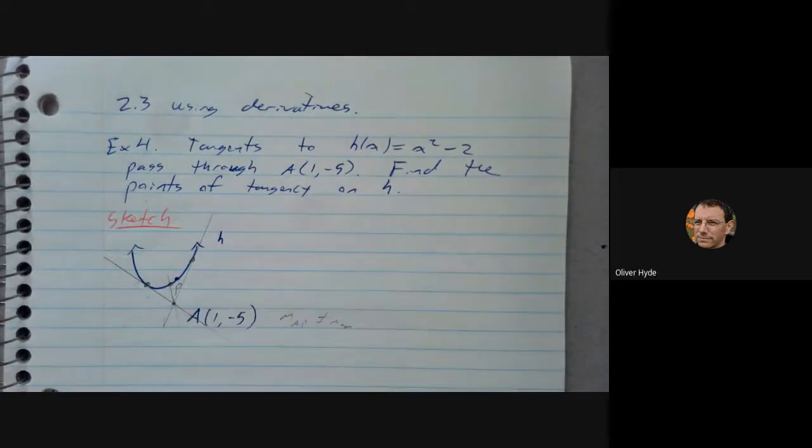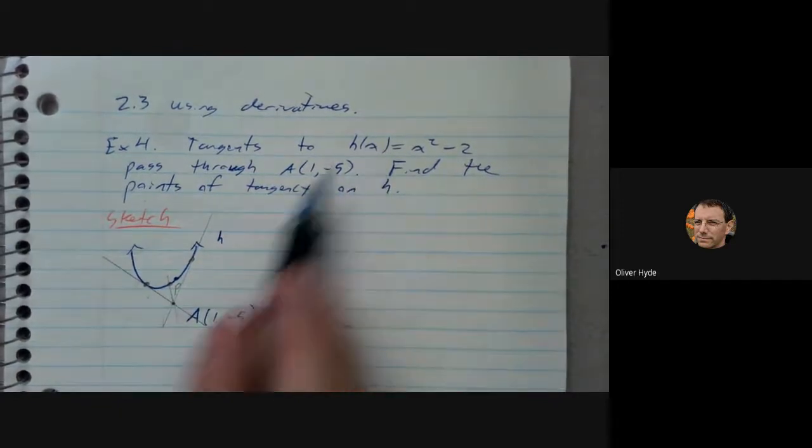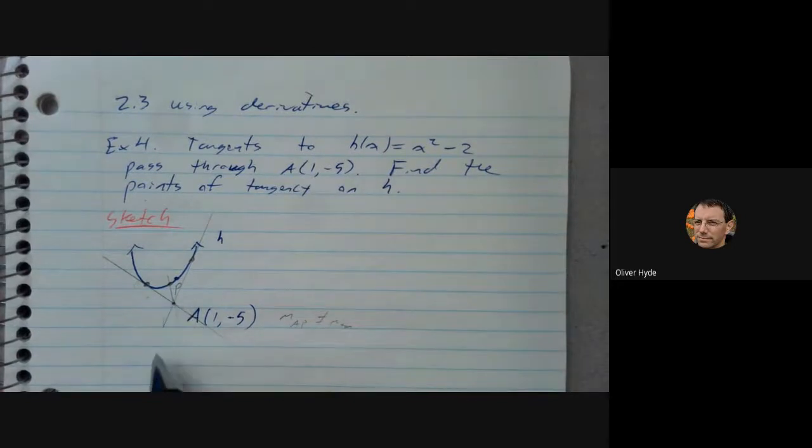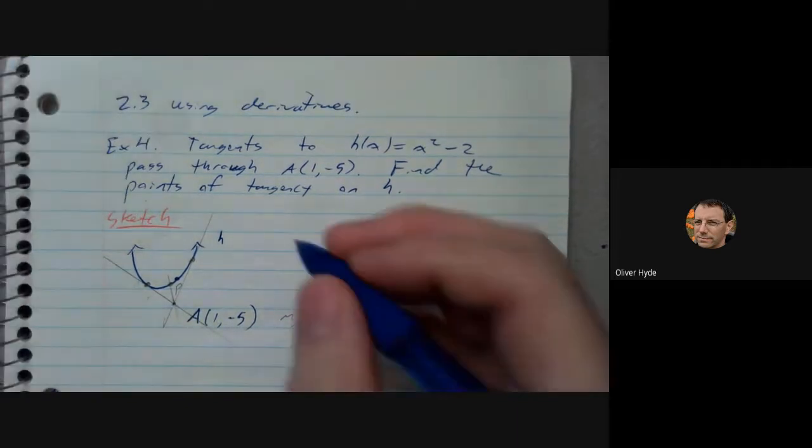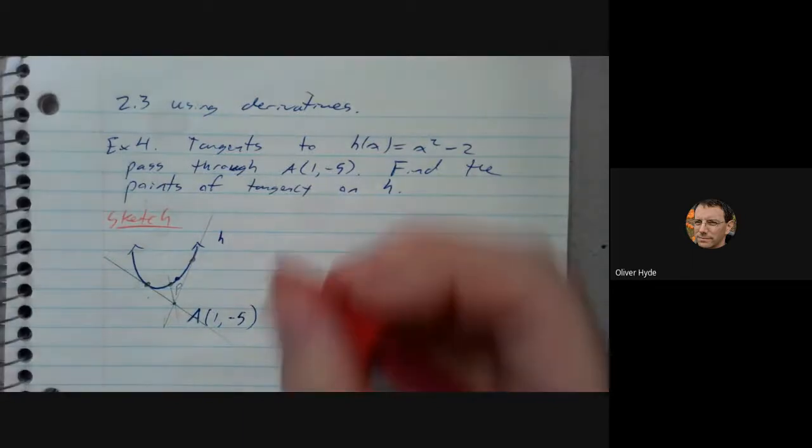And here's what I'm going to do. I'm going to introduce a general point P that's on this curve. I'm going to make sure I know the coordinates of every point on that curve, and I don't want to have too many variables. So I don't think I want to actually have an X and a Y. That's the first thing that I'm going to do, and I'm going to communicate my reasoning.